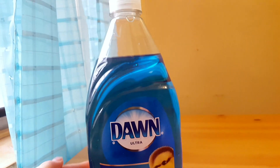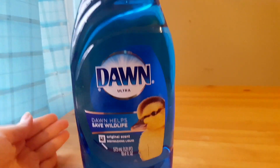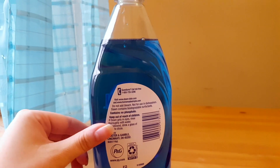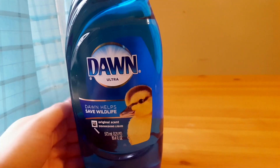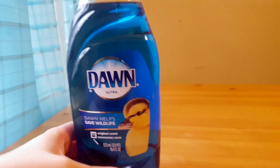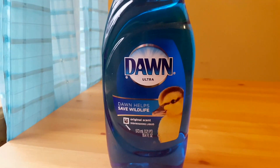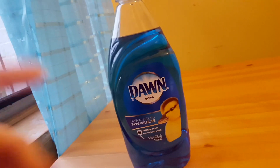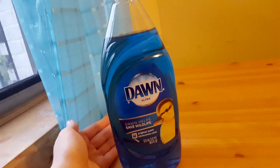It's great for removing grease — I feel like this really does the trick. There's a lot less scrubbing involved than some of the other detergents I have used. If you have allergies, it's not hypoallergenic, so just be aware of that even though it is original. Dawn does make hypoallergenic products — things that don't have scents and things that won't irritate your skin. I have sensitive skin, but this seems to work fine.